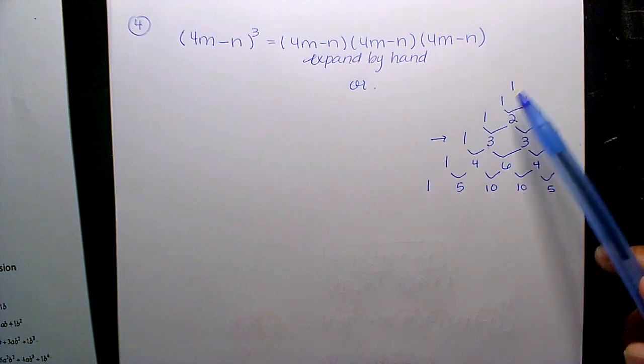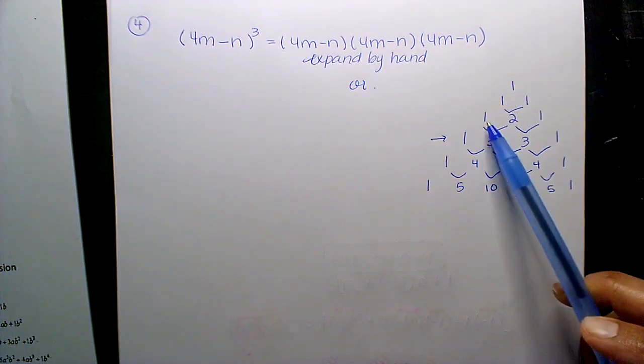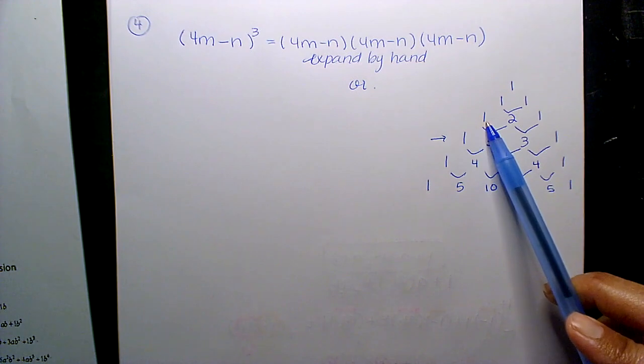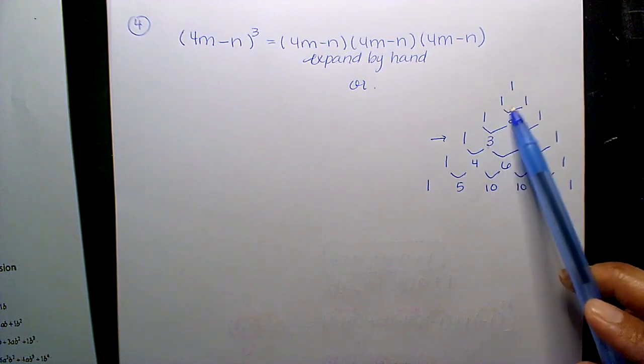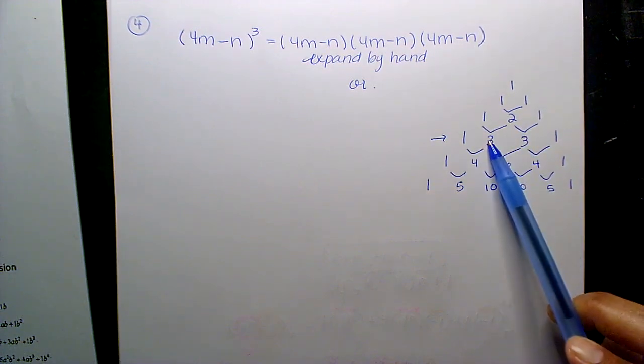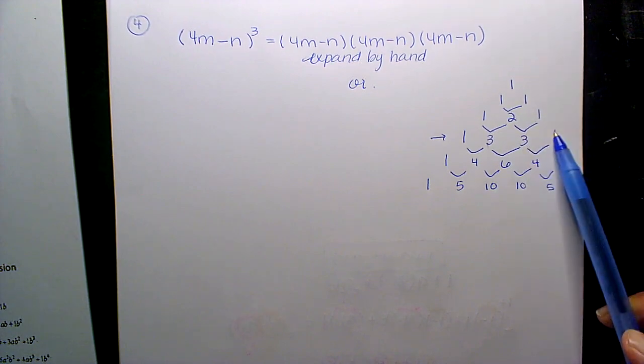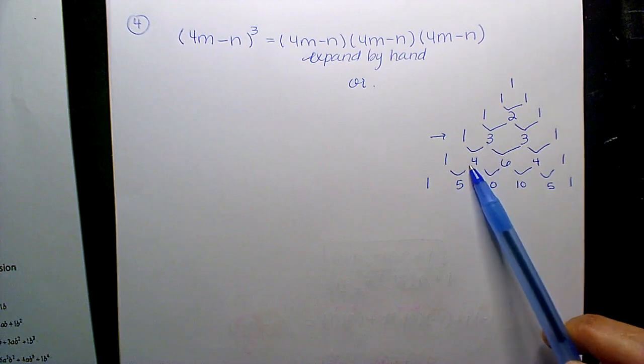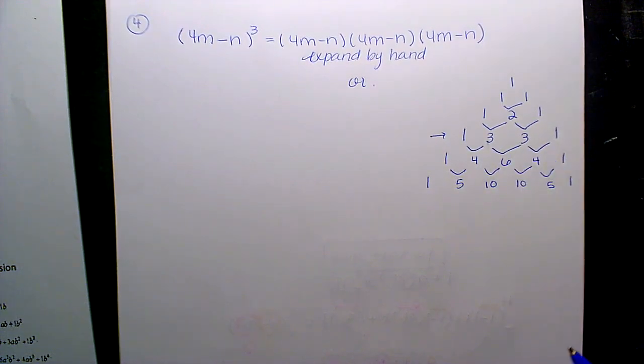Yeah? So you start with the 1, 1, 1. And then it is until you get to, if you have a degree of 2. Now it's 1. 1 plus 1 is 2. There's your 1. Start with the 1. 1 plus 2 is 3. 2 plus 1 is 3. 1. And then 1. 1 plus 3 is 4. 3 plus 3 is 6. And that's how it's built.